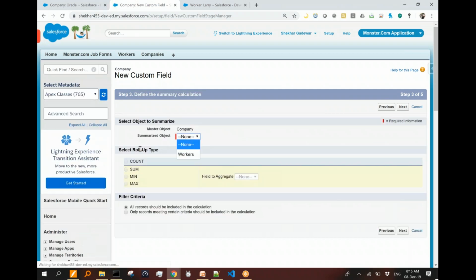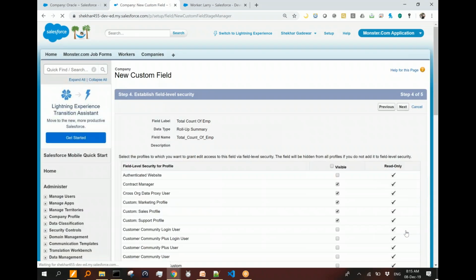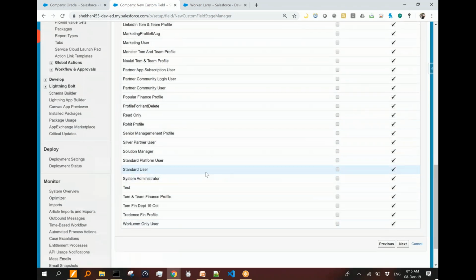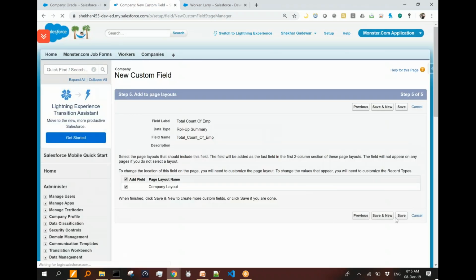And here, in this case, just we need count, nothing else, but for the object worker, and that's all, nothing else. Next, again, just make it available for you only. No one asked this to show on the screen. No customer is interested to see on the screen. It's for our internal calculation, so don't show them.